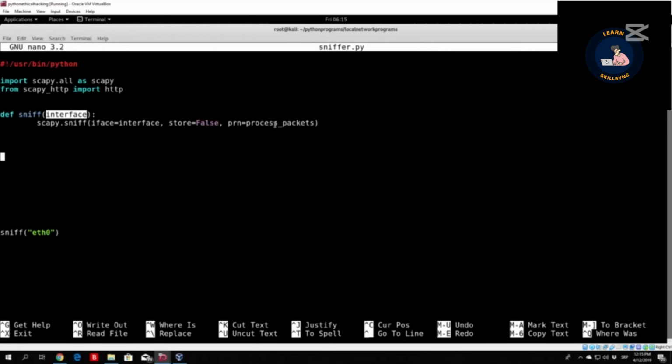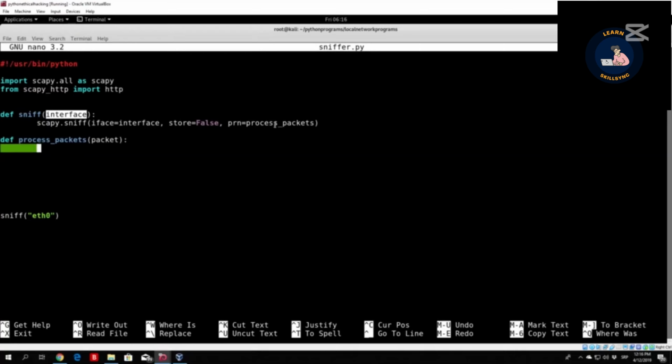Let us go right here. def process_packets. In that function, we will need to pass the argument of the packet itself. What we want to check first is, if you have any knowledge of websites, you know that everything is sent over HTTP requests and responses, as well as the usernames and passwords.